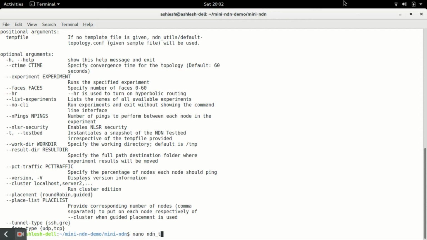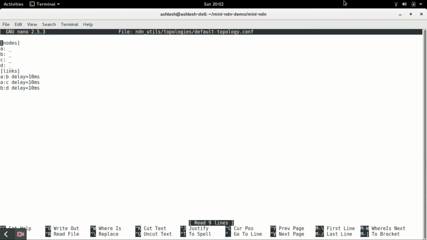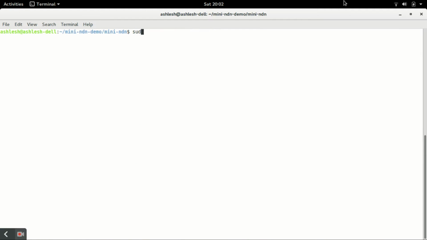All the topology files are stored under utils, topologies, and let's just have 2 nodes here. So to run with that topology file, you specify that topology file.